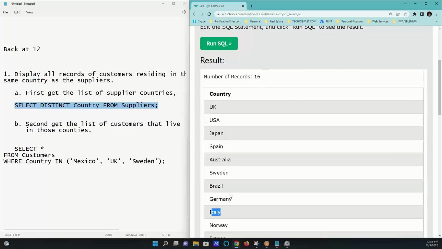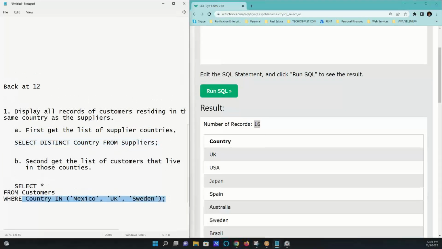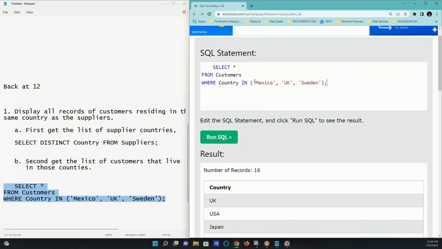List of the countries suppliers are in, 16 countries. The second list was a fake, hard-coded. What I mean by hard-coded is I hard-coded these 3 countries, Mexico, UK, and Sweden.